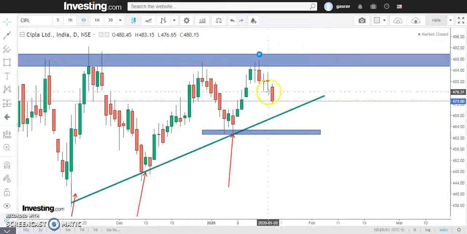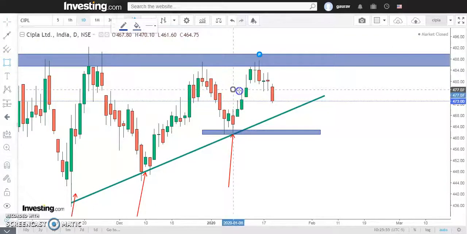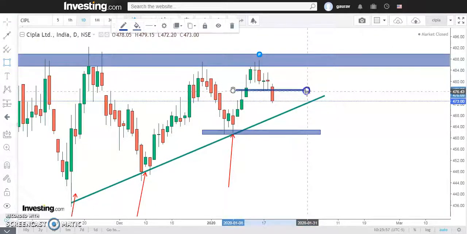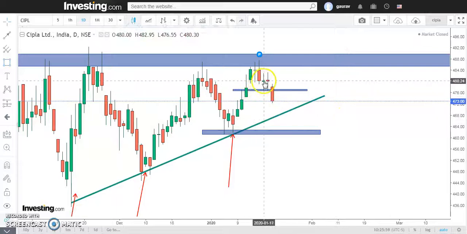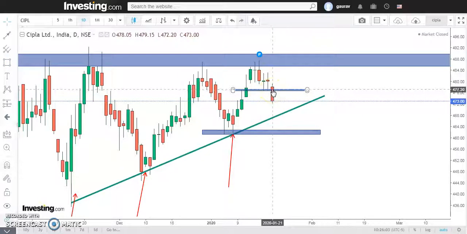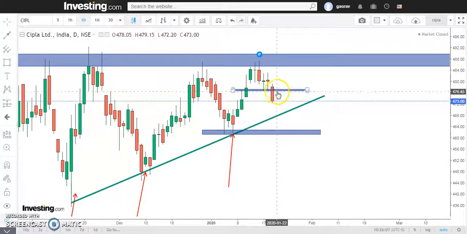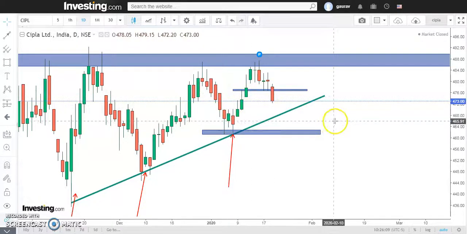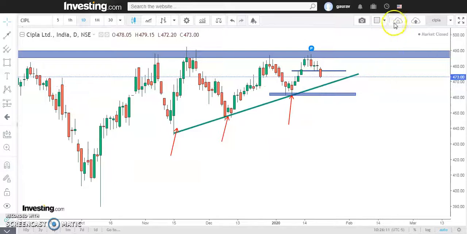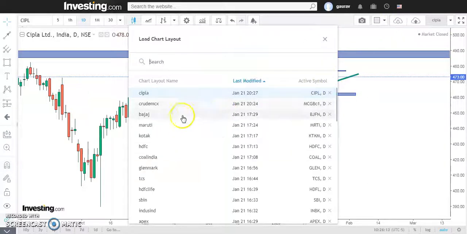So basically for intraday, these are the important levels where you can look for a trade, like this one doji, second doji, and then the breakdown. This is the important resistance at 477. If we do not cross it or get rejected, we will test the 470.68 levels. So you have to keep an eye on this.